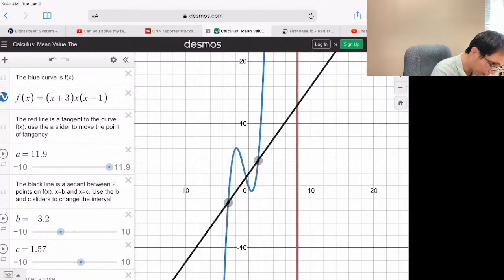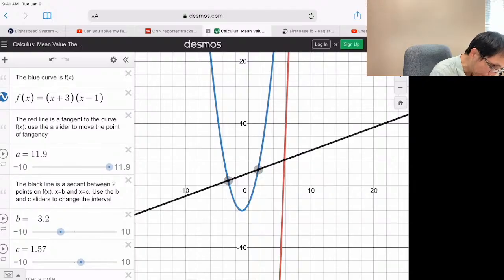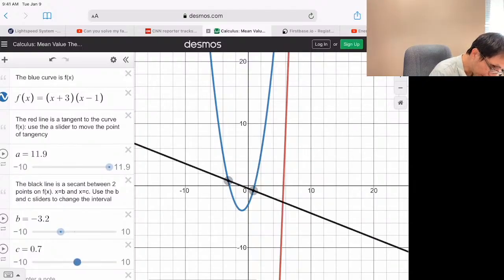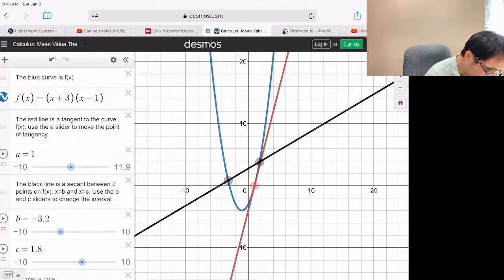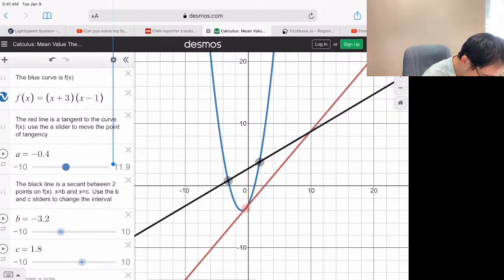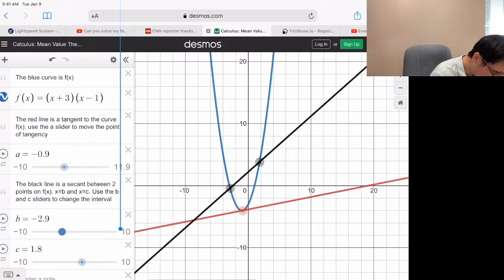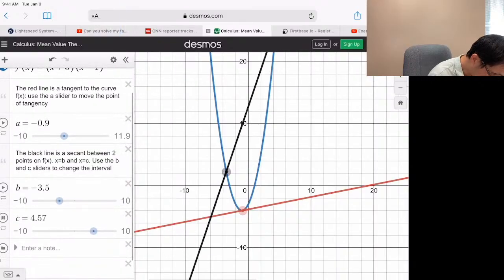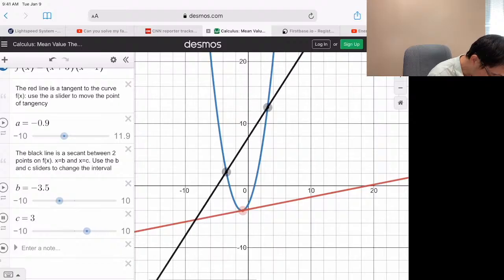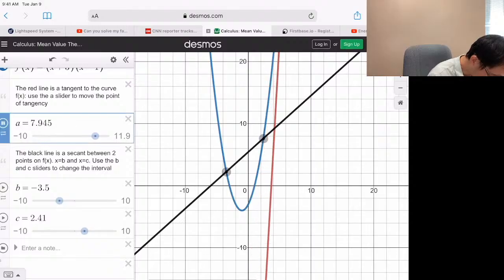You know what? This is a very crappy function. Let's do this one. Okay. C is right here, A, B. So go like this. You see that there is a tangent line at one point. I'm going to play it. I don't want to play the C, that's bad. I'm going to play this A maybe, and I'm going to play it slowly.